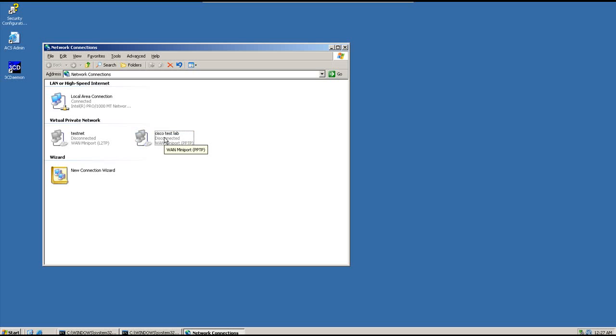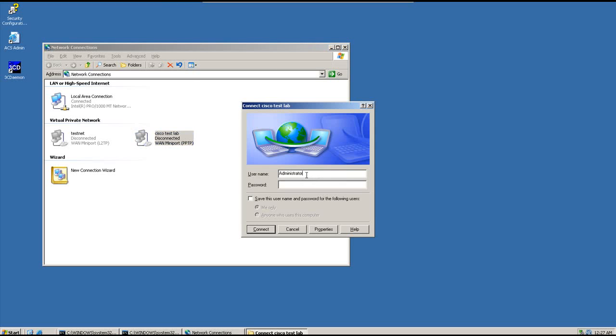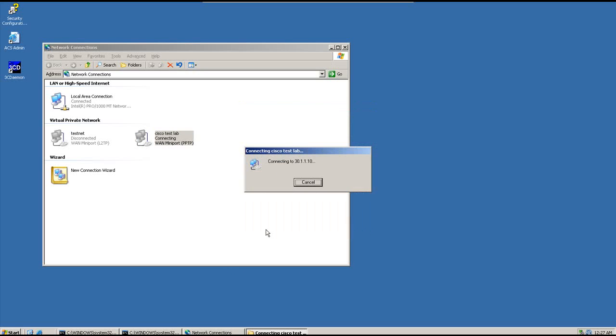Now you can see here there is a new virtual private network present here. Now let's try it, though it's not done yet. If I select my username and password, it should not work. Connecting, and by now it should have connected, but it's still waiting for the connection to time out. Well, this won't work because I have not configured any of the L2TP settings or the IPSEC settings. We've just created the VPN, but we haven't configured it yet.